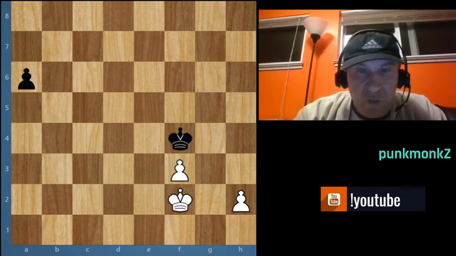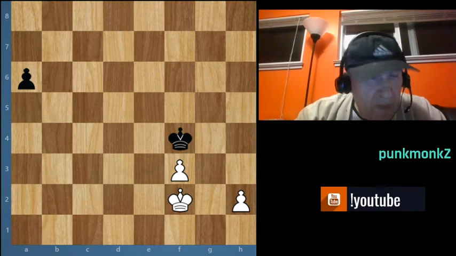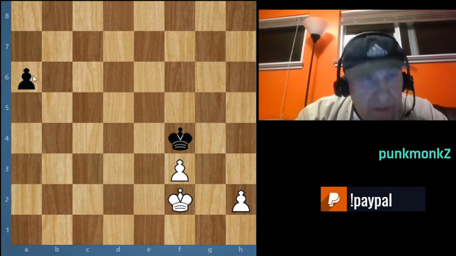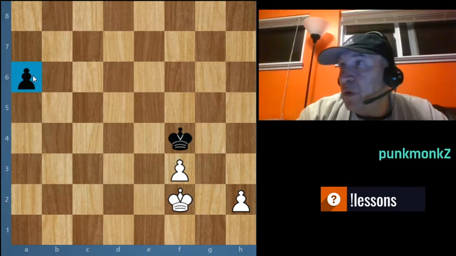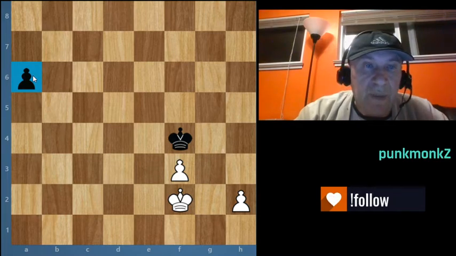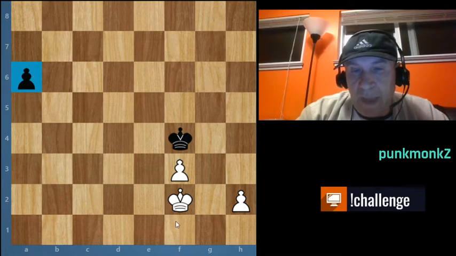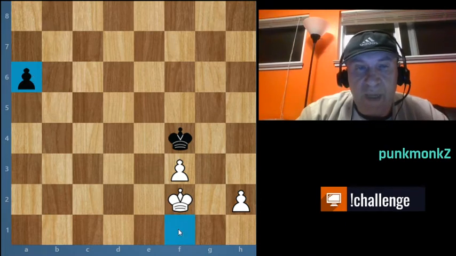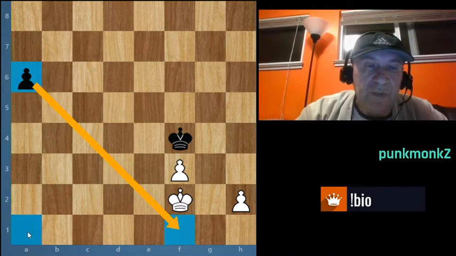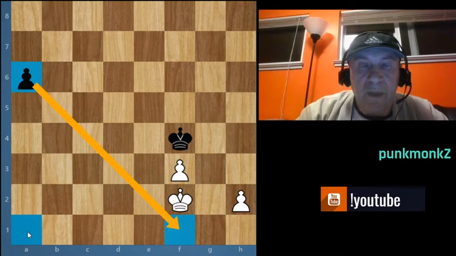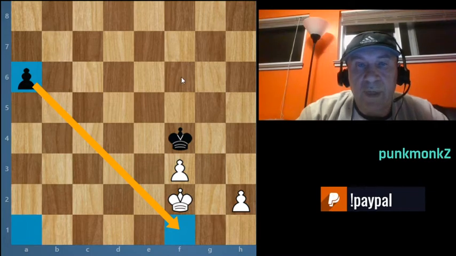Okay, well, let me show you how I would do it. The pawn on a6 has moved, and therefore the first corner is the a6 corner, and then I draw a diagonal to make a diagonal of the square, and this will be the diagonal. See, this is the diagonal, right? This is the promotion square. And then I can draw the second diagonal to find the fourth corner, and here it is.